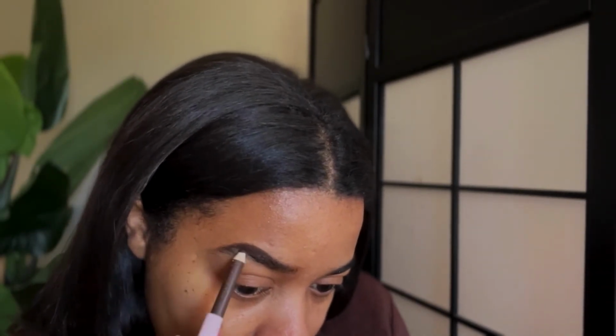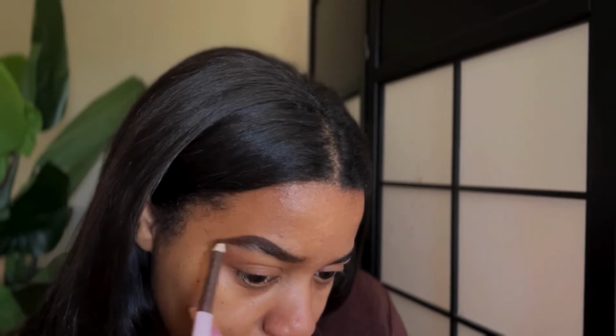I probably need to sharpen this, so let me go do that. With my brows, I have very thick eyebrows, so for the most part I just keep the shape of what they already are, and I use the pencil as an additive extra. I just add a little bit more color into the brows, filling them in more than creating a brow, because I have brows. The one thing I do is I always bring the tail down. I'm just doing a regular tutorial, so let me just make them more decent. This is going to be a full face of makeup for sure. This is what I normally do, so I will clean them up.